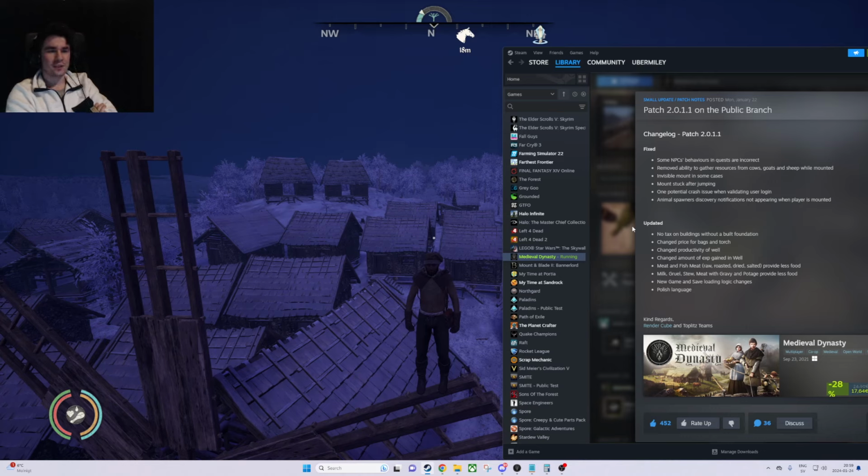Changed productivity of the well. So the buckets haven't changed. A villager with level 2 will still make around 4 buckets every single day. But the same villager will make 18 water skins instead of 14. So that one has changed.